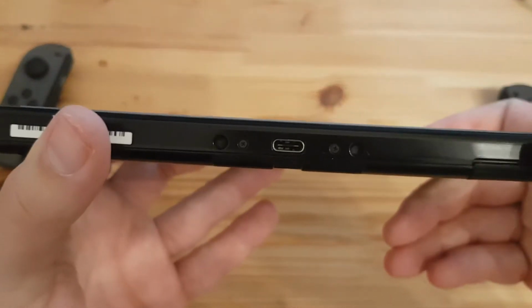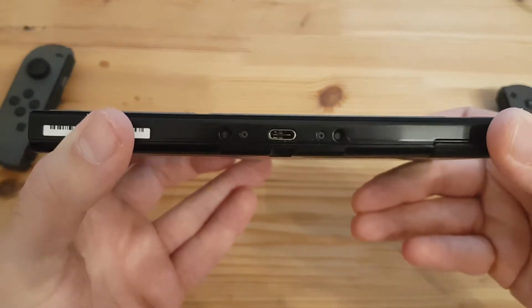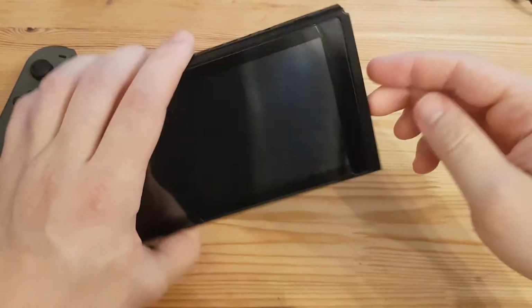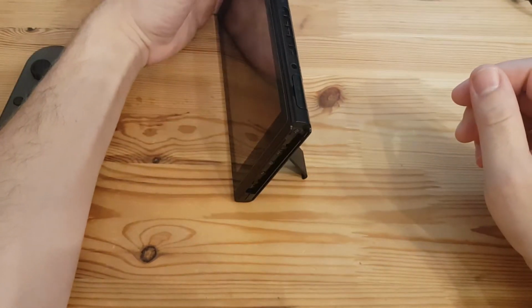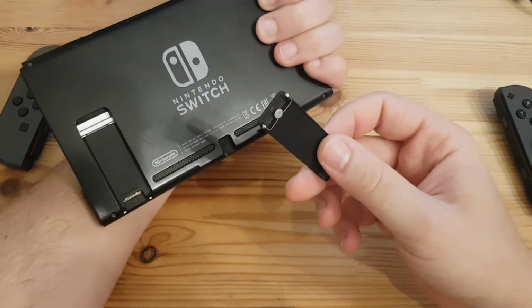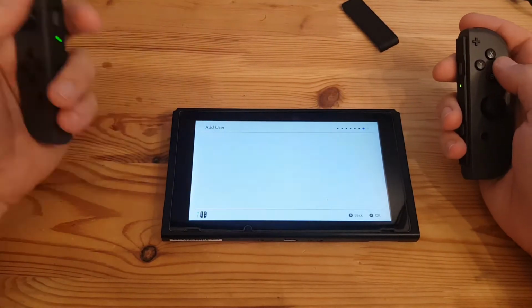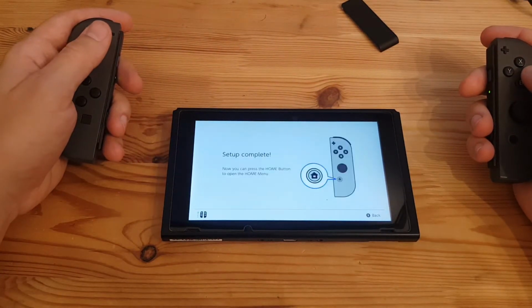USB port looks okay-ish, let's say. They stand. Oh. Oh, nope. Oh, yeah. Okay, have to look into that. Whatever. Skip. Yep.